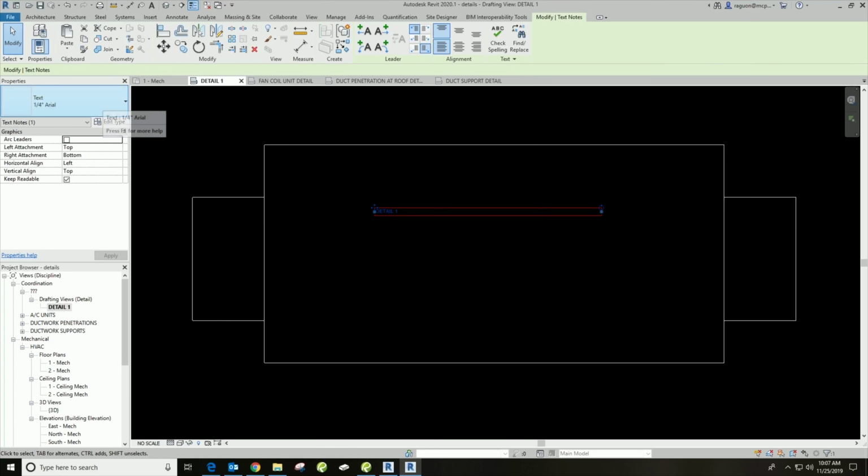And as you can see, I can add different things here like text, or we can get really crazy, and I'll show you some of the details I've already created in a second. But again, a drafting view is exactly that. It's just a simple view to do really whatever you want. We can insert other images.